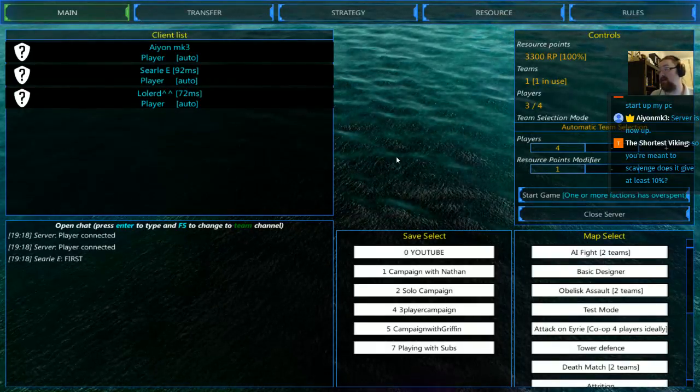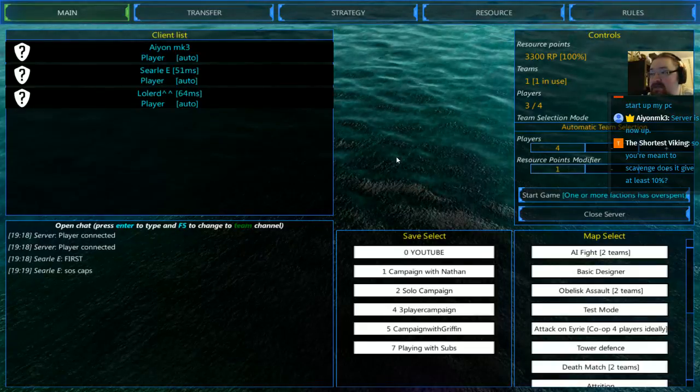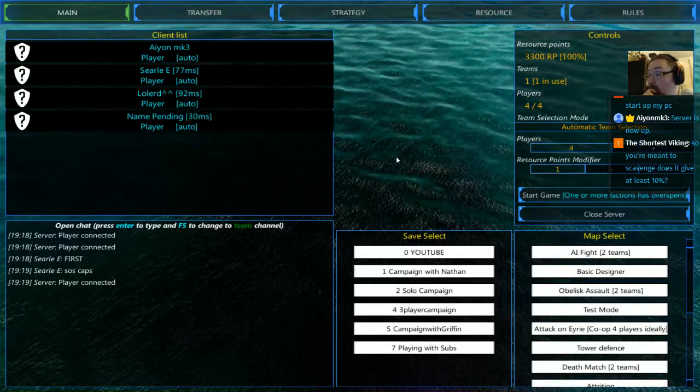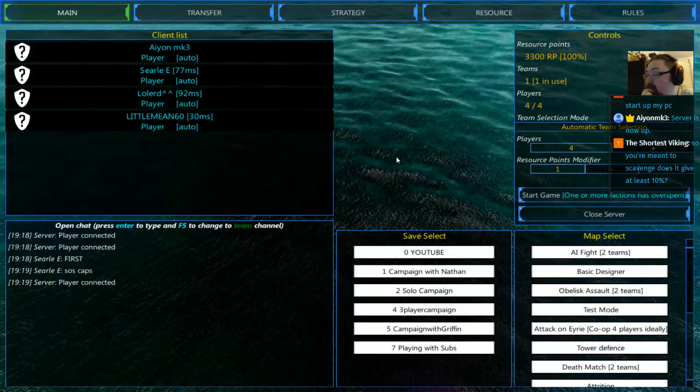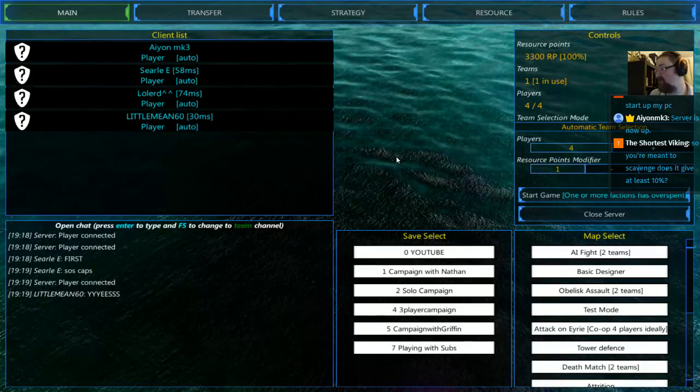Yep, there's Surly, and there is Lollard. We're waiting for one more person. And Little Mean gets the third one. There we go, everyone's in. Right.